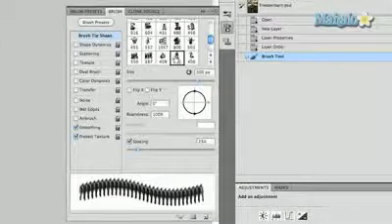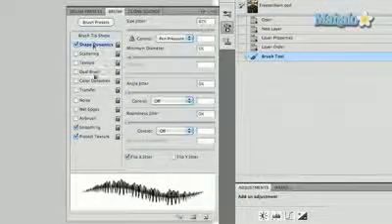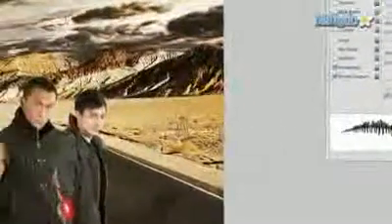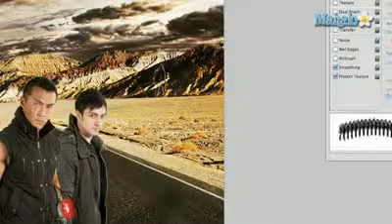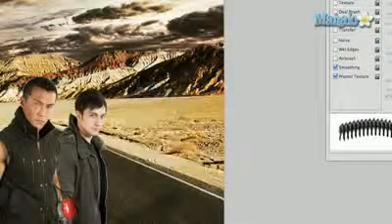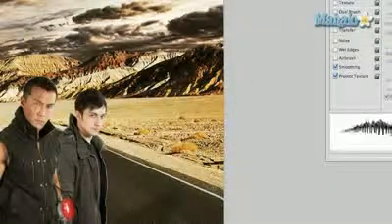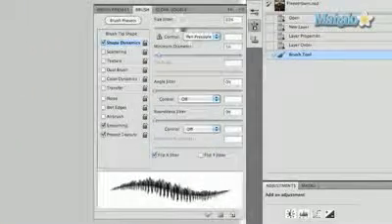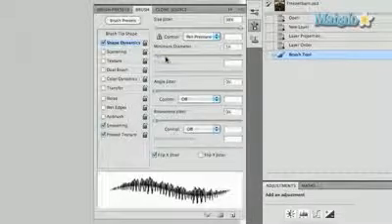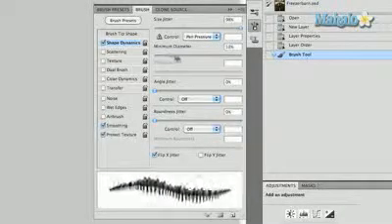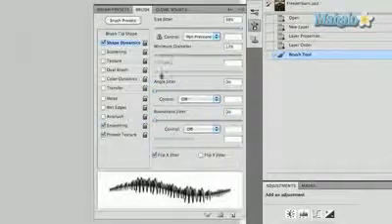Now, we're going to choose our main zombie right here. And we have a bunch of options here that help us with customizing our zombie paintbrushing effects. Shape Dynamics makes it so the zombies, whenever I paint them on, don't exactly show up in the same way, as you can see. If that were off, they'd all look the same. We don't want that. So we're going to turn on Shape Dynamics. Change the jitter as much as possible so they all have different sizes and shapes. Diameter will change how many zombies will show up at once the more you paint.